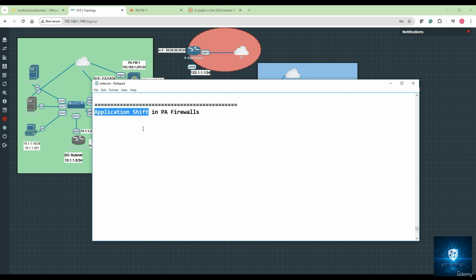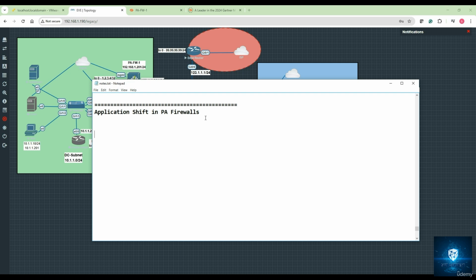This happens because Palo Alto firewalls use a feature called App-ID, a signature-based application identification technology that classifies traffic based on deep packet inspection rather than just TCP or UDP ports or protocols. So if the traffic was destined for one particular application, due to application shift the traffic might reach a different application on its journey to the destination.